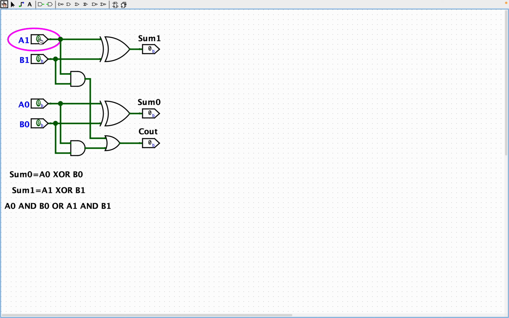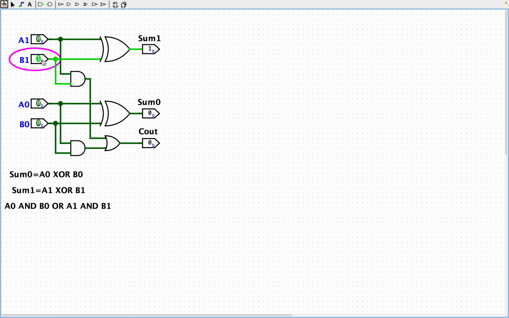And so let me pull up the truth table real quick. Now we could test it. We'll do an easy one first. A1 and A0 are both 0, and then B1 is 1 and B0 is 0. So this is 0, 0 plus 1, 0, which will give us 1, 0, 0.